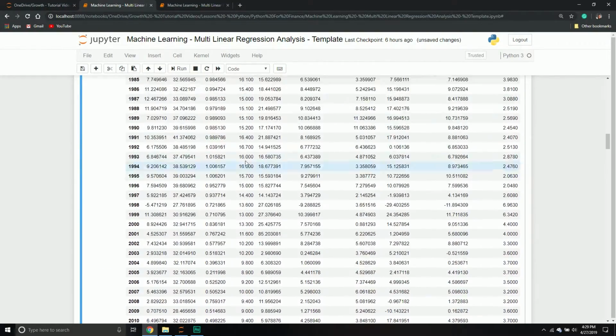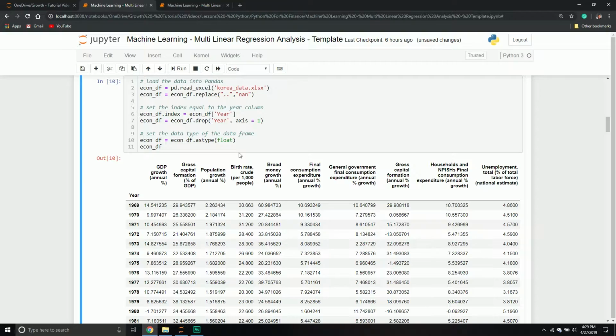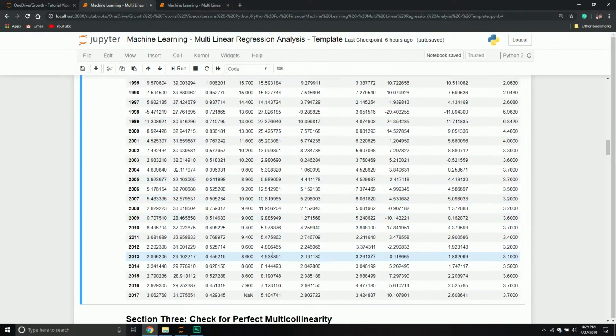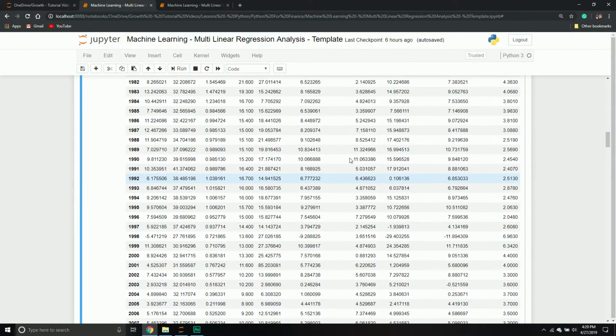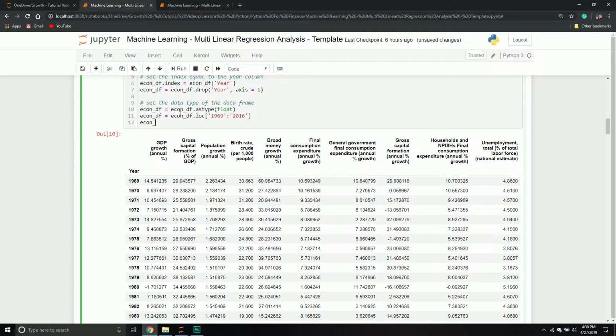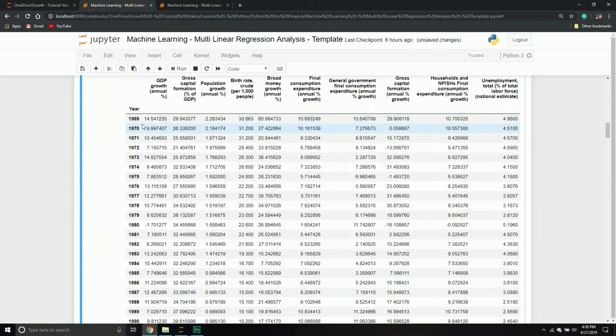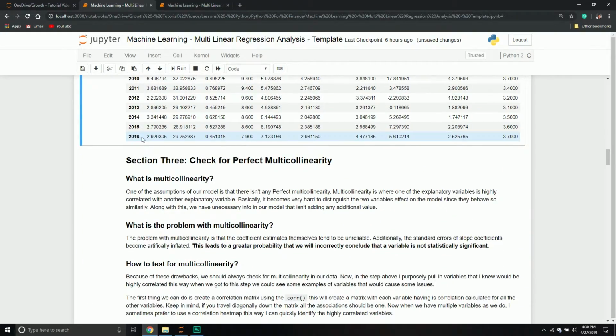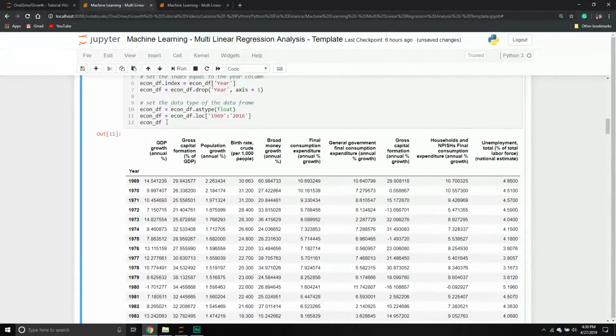The reason why is we do have a missing value. I'd rather just not work with the missing value at this point, so I'm just going to only select the ones that have a full value range, and everything else is good to go. So we can just select those columns. So we're going to call the old data frame, we're going to call the location method, and then we're going to say from 1969 to 2016. And so what we should see is now 1969 to 2016. So we got rid of 2017.